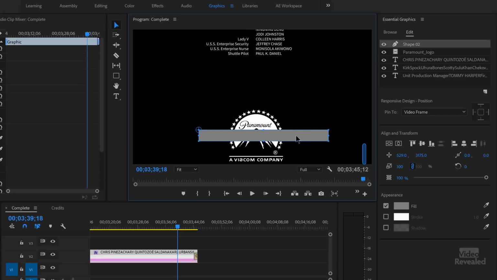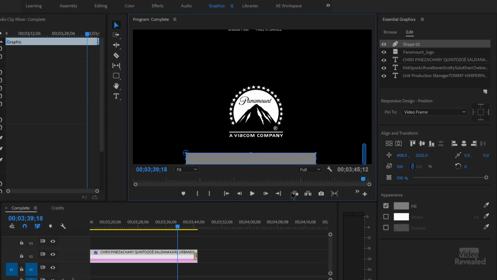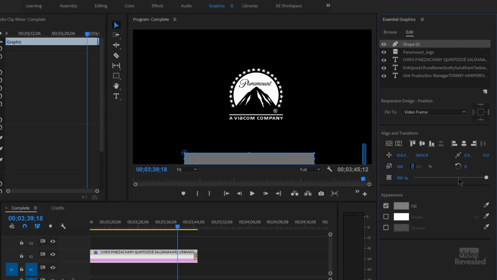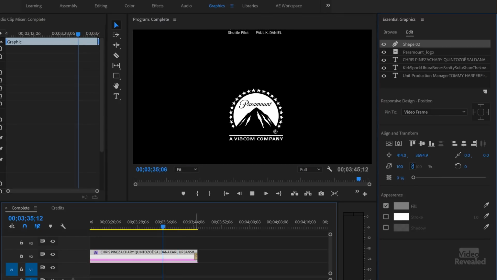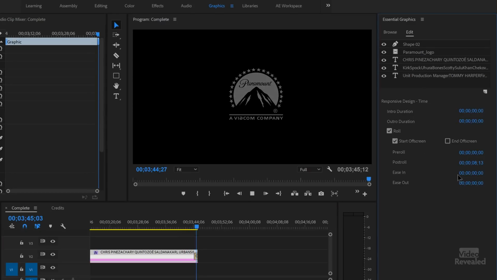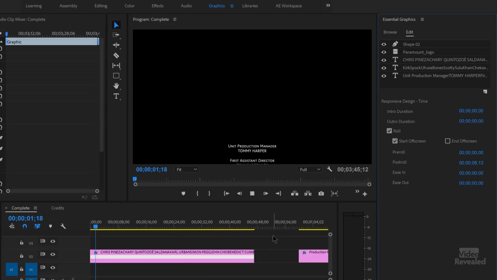Doesn't matter where it is horizontally, but if you push this down, you can use this to center that logo and then turn the opacity for that guy right down. Now we have that happening. Whatever that last graphic is going to hold for the post roll value, which is 8 seconds, and then fade out. Okay?